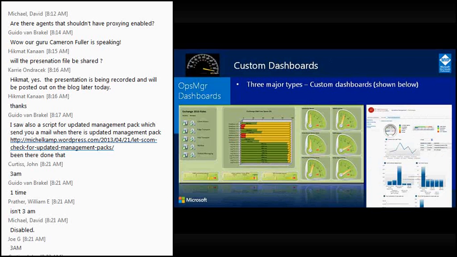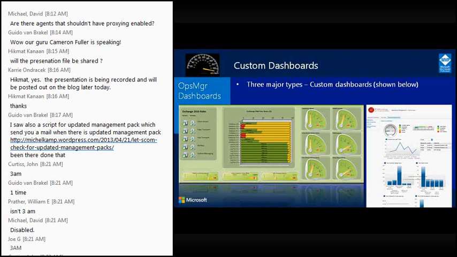And then finally, the third major type is you can do your own form of custom dashboarding. What I'm showing here as an example are PerformancePoint and Dundas dashboards that are being used. The bottom left-hand one shows an example for Exchange. So monitoring Exchange 2010, showing what its latencies look like, what the queues look like, what our free spaces look like. Very intuitive. An Exchange administrator can take one look at this and know exactly what they're seeing.